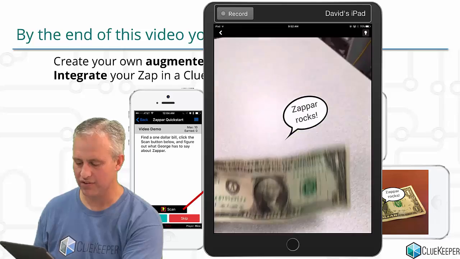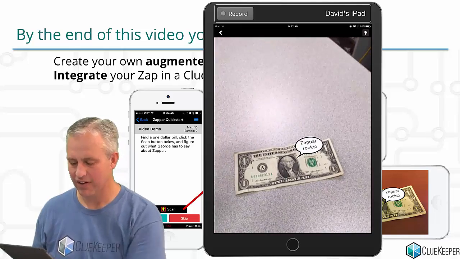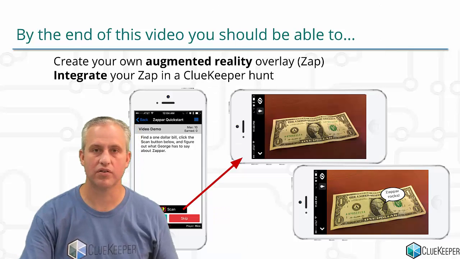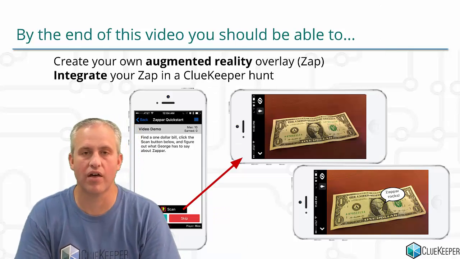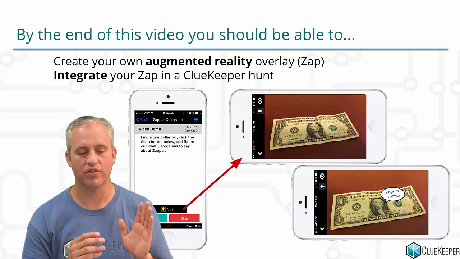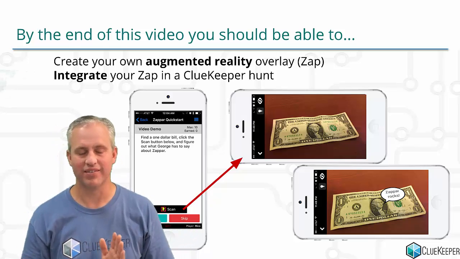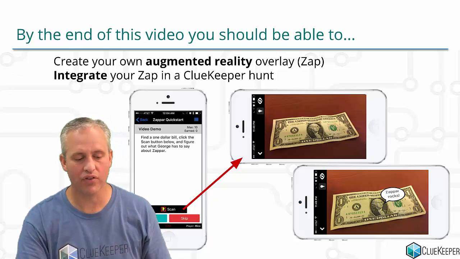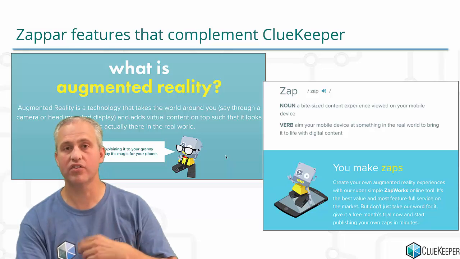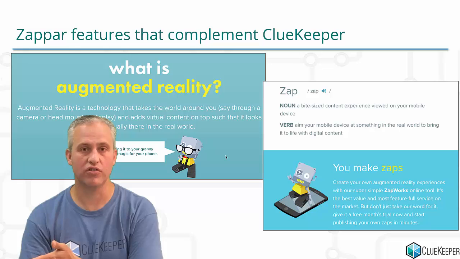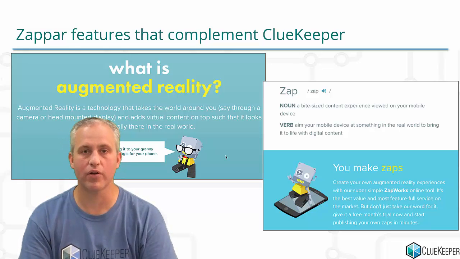So obviously this one isn't that amazing, but you can get the idea to where if you can add things to your puzzle that are augmented reality experiences, you can come up with a lot of new clues that can really excite your players. So it's really pretty cool that you can use this Zap tool and bring these into your hunt. And there's a lot of really neat ideas. I can't wait to see some things you do. The goal of this video, though, is to just get you up and running so you kind of understand what it is. And we're going to make that experience that you just saw, that Zappar rocks on a $1 bill.